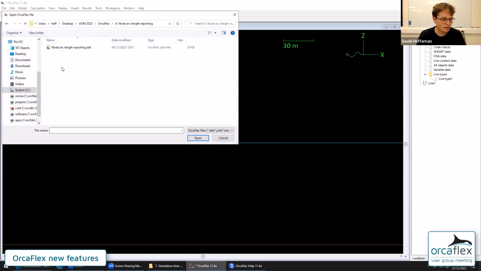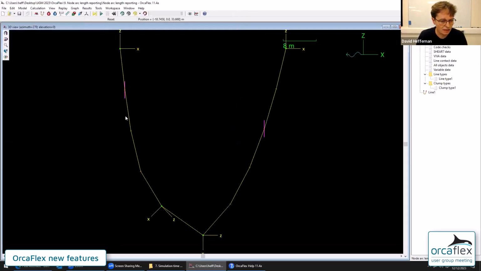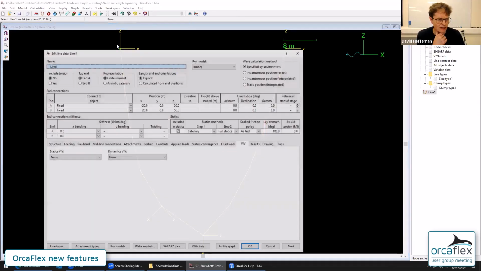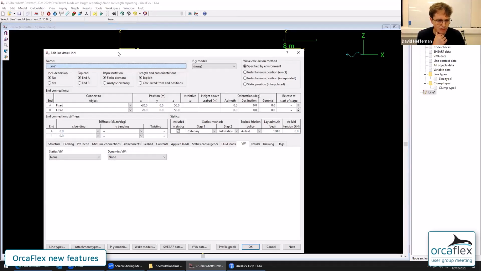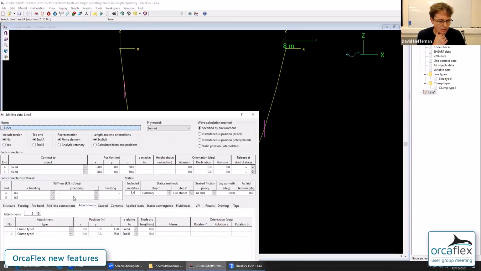A useful little feature, again to do with lines. Here I have some attachments. I'm connecting these attachments at nominated arc lengths. My line, though, is 100 meters long. It has 10-meter segments, so it has nodes every 10 meters.